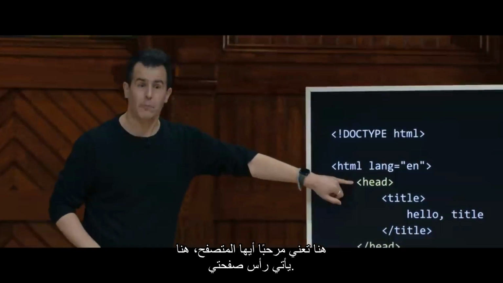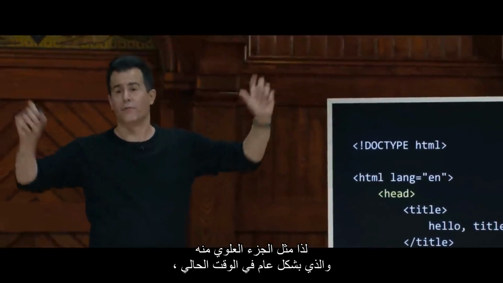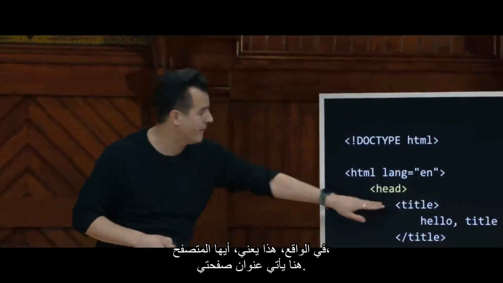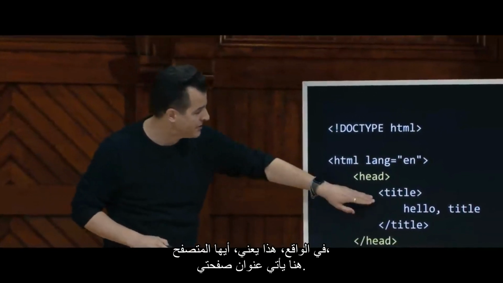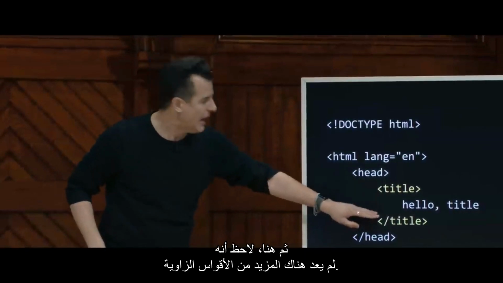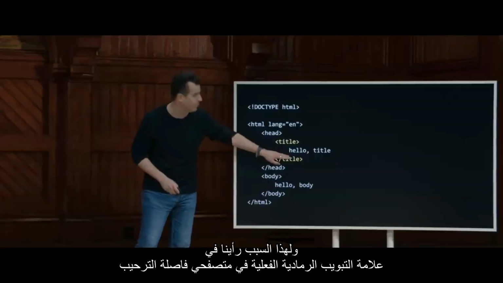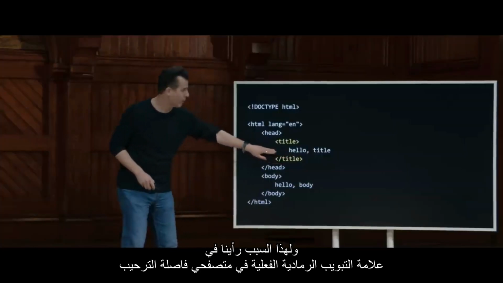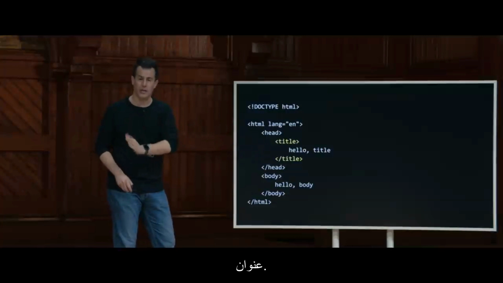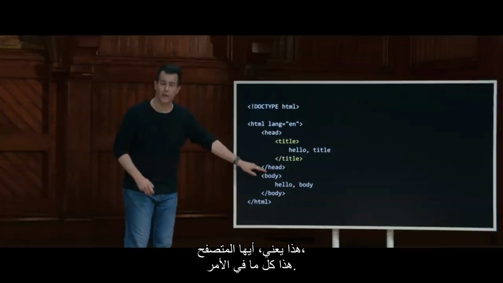This means, hey, browser, here comes the head of my page. So like the very top of it, which generally for now means just the title bar. In fact, this means, hey, browser, here comes the title of my page. And then here, notice there's no more angled brackets. This is literally raw text. And this is why we saw in the actual gray tab of my browser, hello, comma, title. This means, hey, browser, that's it for the title. This means, hey, browser, that's it for the head.